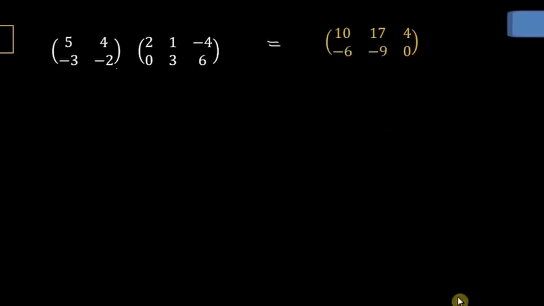Let's move on to question 10. So we're given two matrices and we're asked to determine the product of these two matrices. So let me give these matrices names. Let me call this matrix A, I'll call this matrix B, and I will call the product matrix C. This is just for convenience because we will refer to those names later. So we're asked to determine the product of matrix AB, and I have already determined that AB is equal to C. So how did I do that?